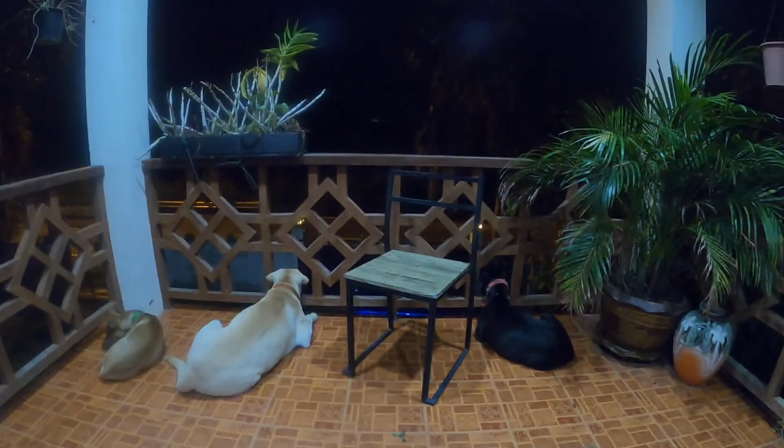Well, that's not bad. We got 3 dogs in the cam. So there's your Super View angle of the GoPro. A little bit of a fishbowl lens when you're on the Super View, but my gosh, the camera is really close to the chair, and it looks like it's a mile away.